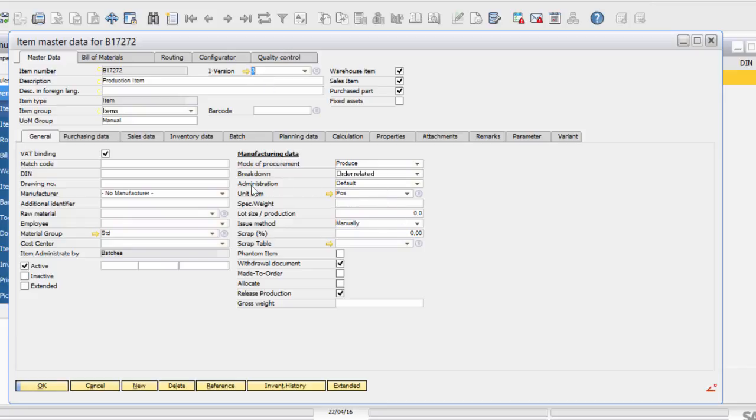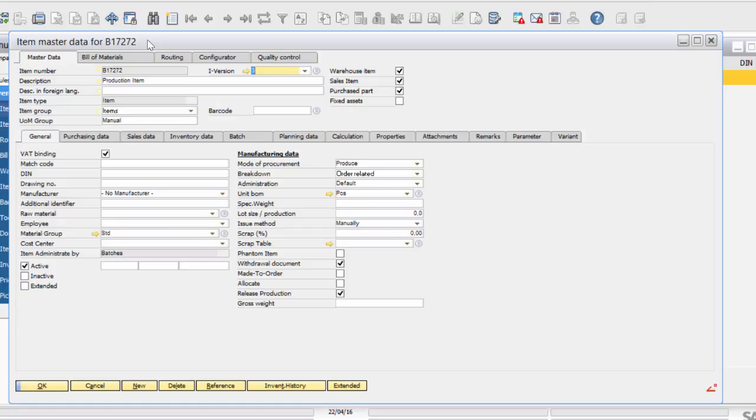A very important field to consider is administration, this one here. The value I have is default. This is the single version control option here in BEAS, which means we can simply manage the number of the version and of course track it in the different work orders and more. If I click here, then you see the versions I have created for this item. I have a couple of prototype versions and then the production item.